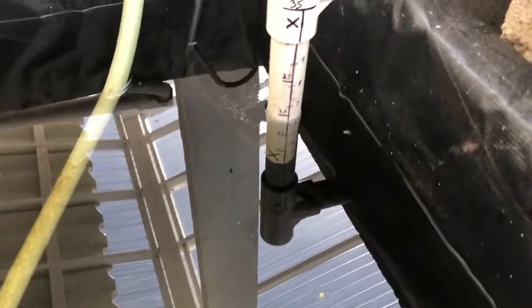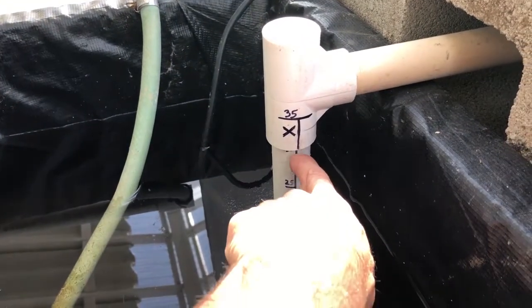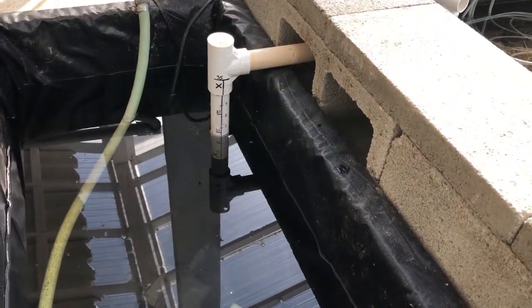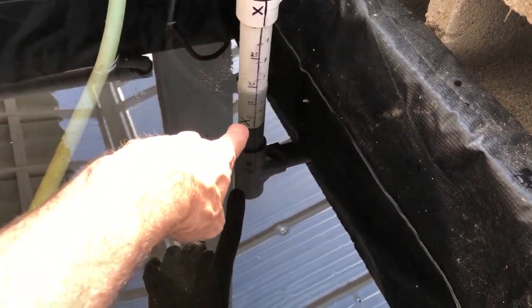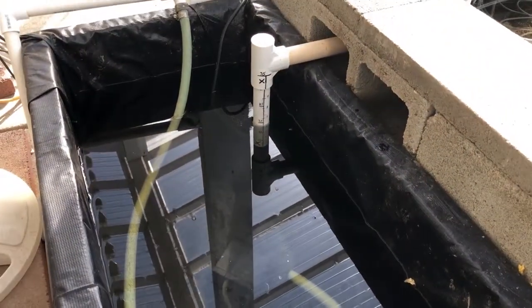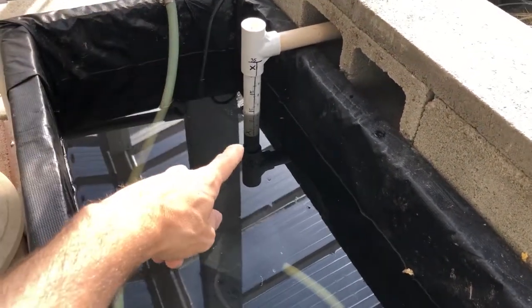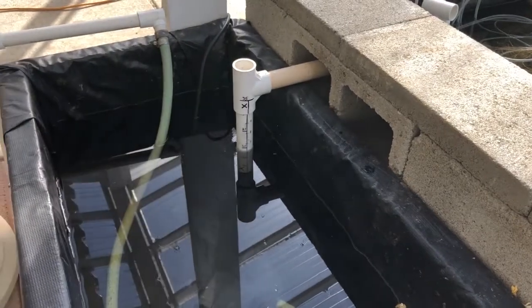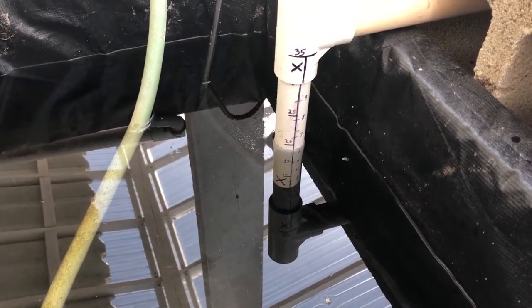A couple other things I did here was, when I first had that tote over there, I was marking it in inches from the top. So I did it that way when I first tried it, just so I knew that my water wouldn't get too low to the pump, and then I'd fry the pump. But when I did it the second time with this box, I was measuring gallons. So now I can tell exactly how much the system is consuming by the day. And I also know that based on where this water level is, if the power does go off, I know my parameters.